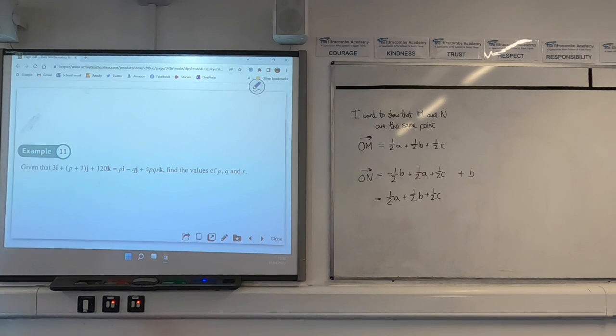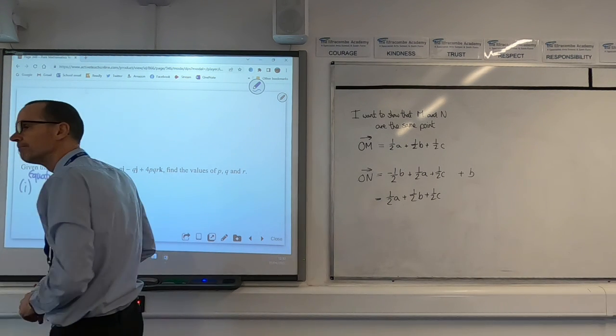So I can do what we do sometimes with algebra. Normally we compare the x cubes or the x squareds or the x's. I can compare the i's. We call this equating. So on the left-hand side, I've got 3 i's. On the right-hand side, I've got p i's. So p must be 3.